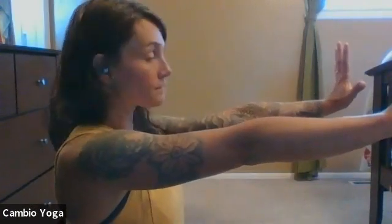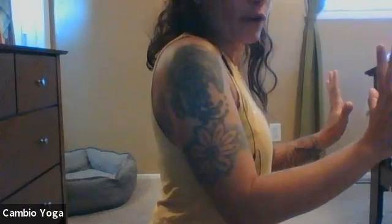So from plank, you're in plank position. Arms are forward. You'll hinge slightly forward, ever so slightly. And as you exhale, elbows bend back. As soon as they come to the point of grazing near your ribs, you've gone far enough. So we're not going past 90 degrees with the elbows. And then upward facing dog, you'll open up through the chest, your thighs lift up off the floor, and back into downward facing dog as you flip your feet over.